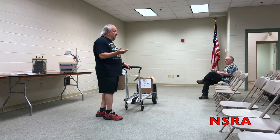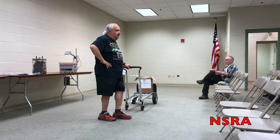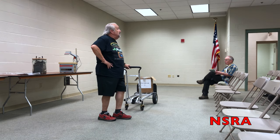Today you see different labels and they're made by the same factory. They just are spec'd differently for whoever wants to come in and buy them from these different companies. So you're not necessarily buying different batteries made by different people. They may be the same company making them. But standard, good old-fashioned lead-acid batteries, if you take care of them, are great.